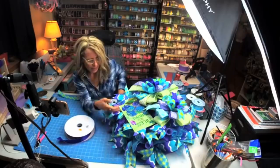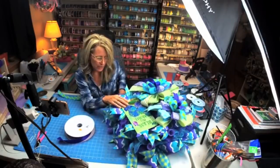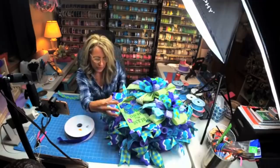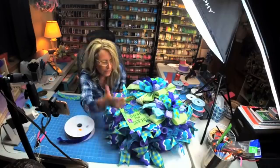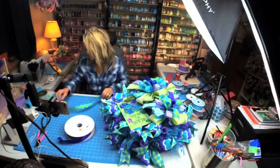I might, because these ones are getting squished. So if yours are getting squished from your sign, just stick them on a pipe cleaner and stick them right here. So it looks like they're coming out right here. I'll do that too. 1, 2, 3, 4, 5, 6. Let's start with 6. So I'm going to cut 6 of these down.